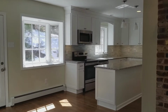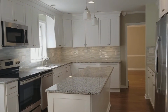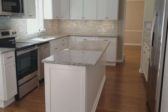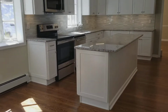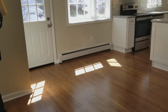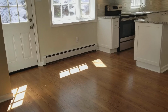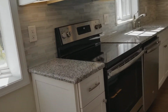And then it flows here into the kitchen. So there is the kitchen, and there is a family room off of the kitchen, which is open. And then there is this huge island as a workspace for the new kitchen. Pendant lights, a little space here where you can put a table for breakfast, or you could probably eat there all the time. I would suggest probably a round table there.